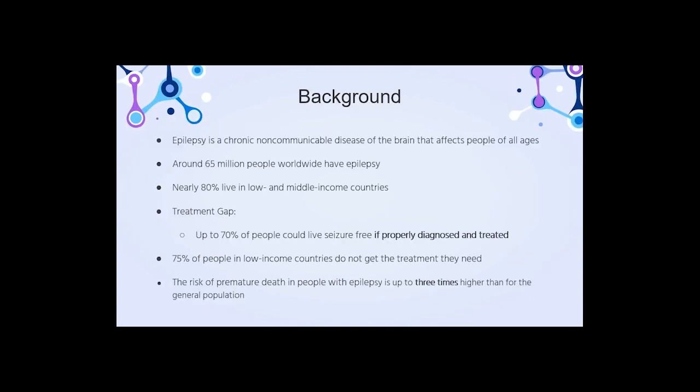It is affecting around 65 million people globally. 80% of the patients are from low and middle income areas. In fact, 70% of the people could live seizure-free for the rest of their life if proper diagnosis and treatment is provided. However, 75% of the people in the low-income countries are not getting the treatment. Some possible causes for epilepsy are brain damage such as loss of oxygen or trauma during birth, genetic conditions, or severe head injuries.